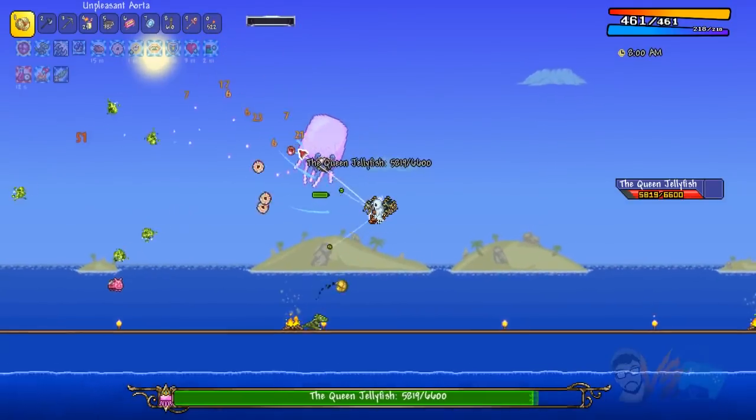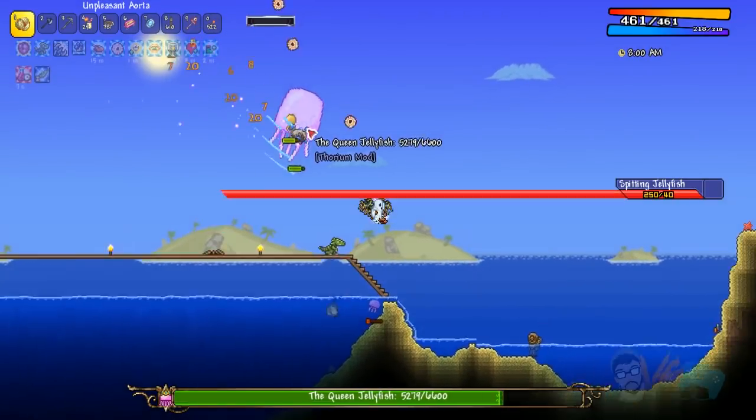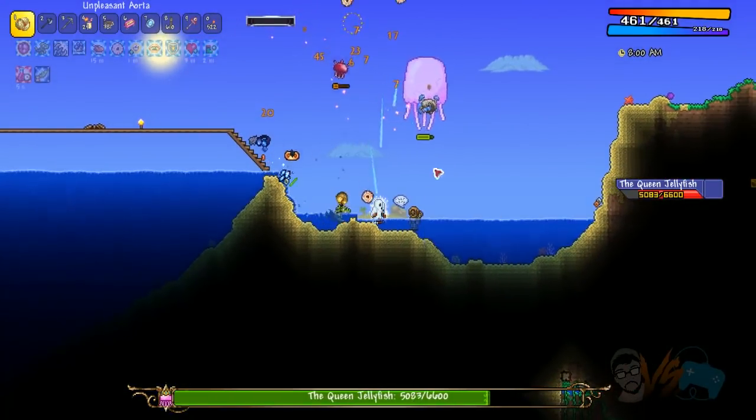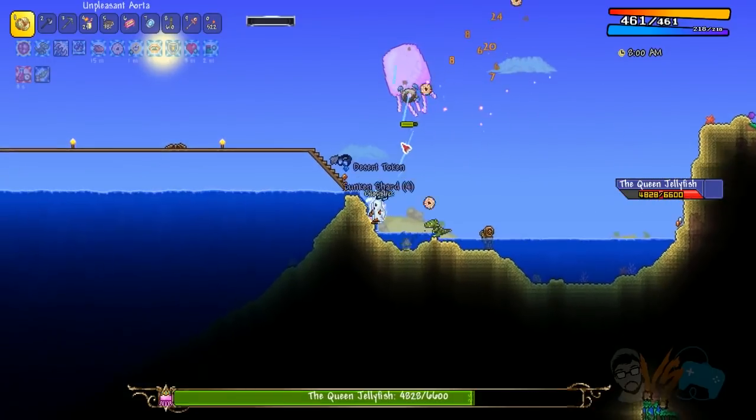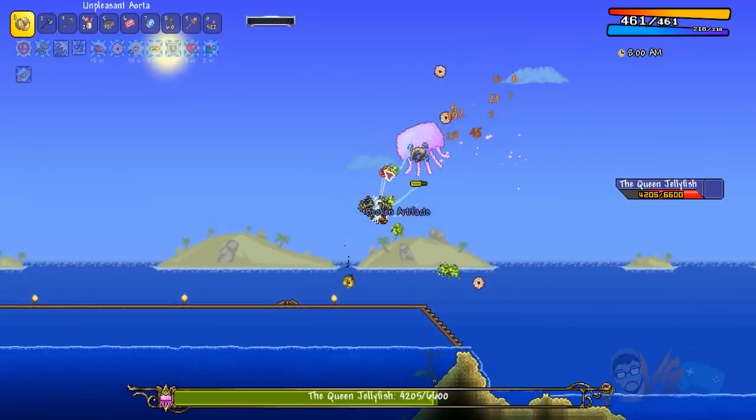All right, should be another easy kill, boys. Let's go at it. Now, you got to know. Oh, do you want to fight? You want to help me fight, Stefan? I think yeah, look at him. He's throwing spears at the damn thing. He's trying to. There you go.